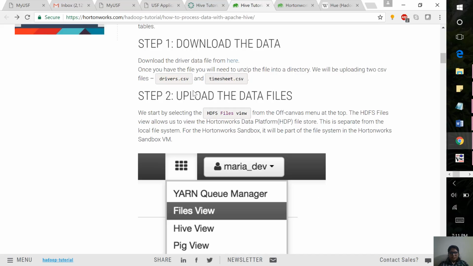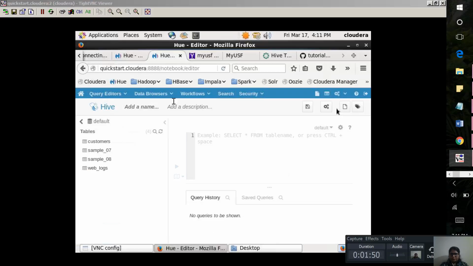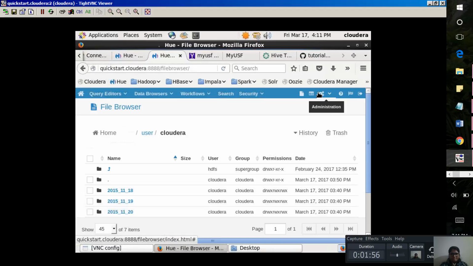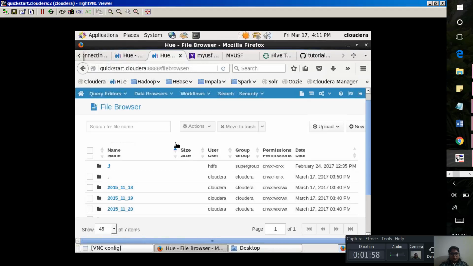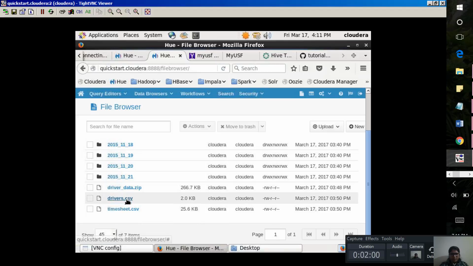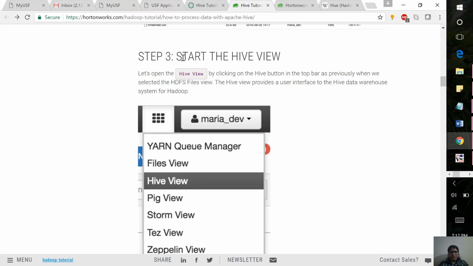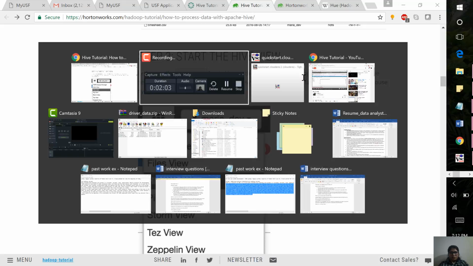So the second step is uploading data files. For that we have to click on file browser and upload our files. As you can see, I have already uploaded both our files. Step 3 is starting the Hive view.